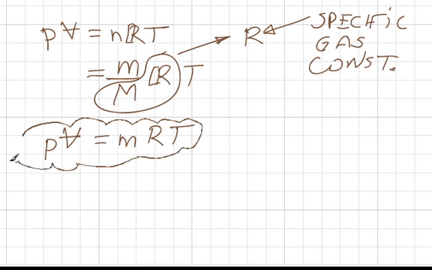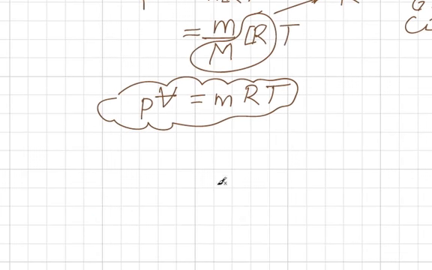Excellent. Now, if we want to work with moles, we can use PV is equal to n times the universal gas constant times temperature. If we want to work with mass, PV is equal to m times the specific gas constant times temperature. So we have two useful equations. And it turns out there's another useful equation. What we do here is we simply recognize that the mass of the gas divided by its volume, m over V, is the density of the gas. When we do that, we can rewrite this equation, and it looks like this.